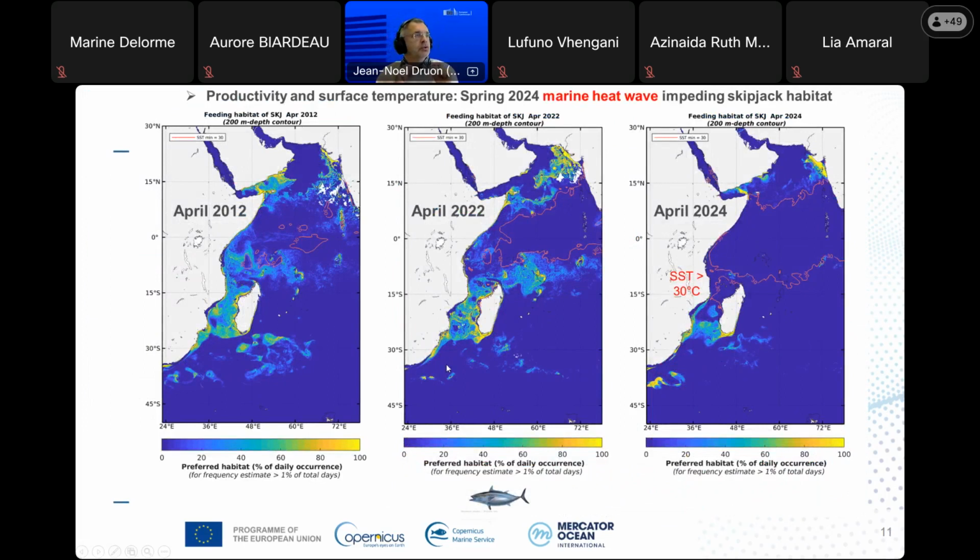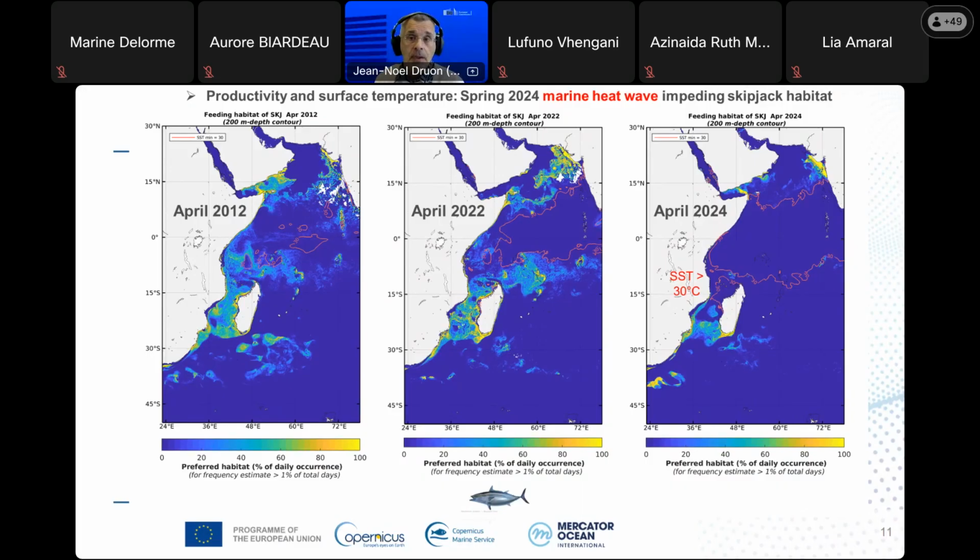I just would like to emphasize one important aspect: you may focus on the potential fishing zones or this chlorophyll-a gradient of productivity fronts. That's one thing. But if you want to focus on a specific species, you may also want to look at sea surface temperature and these marine heat waves that are more and more impacting especially the tropical areas.